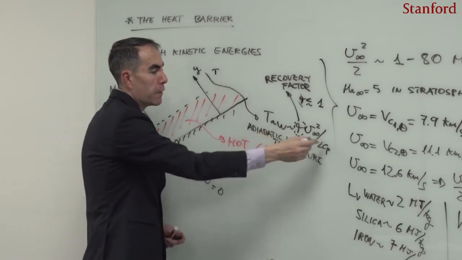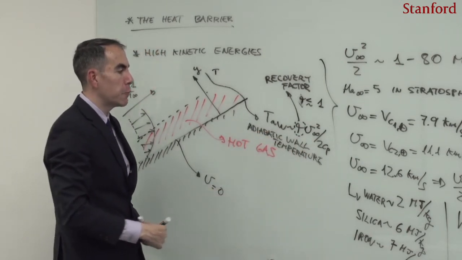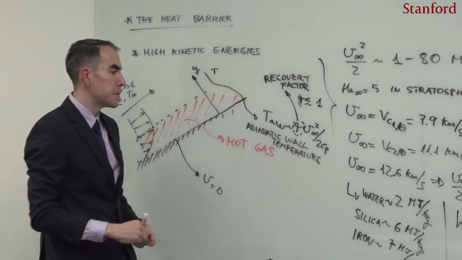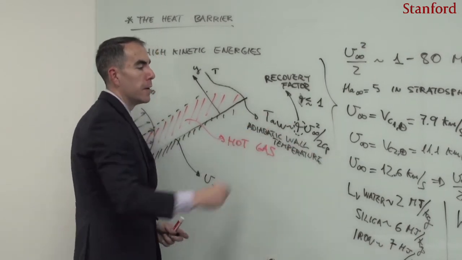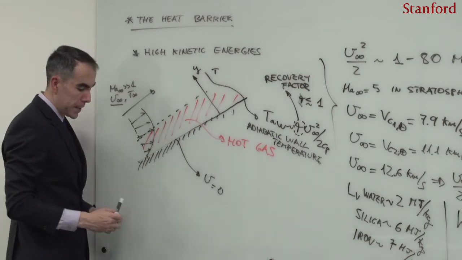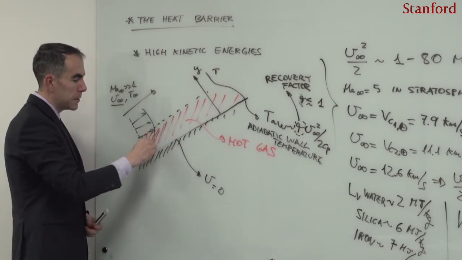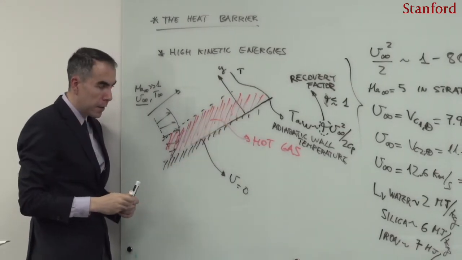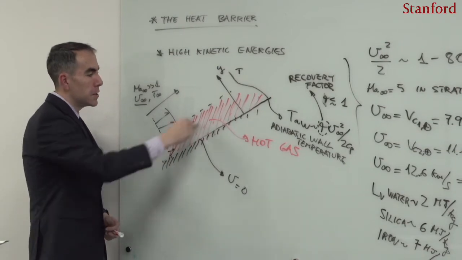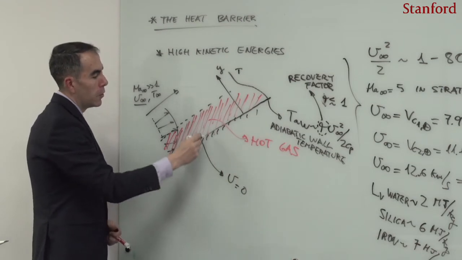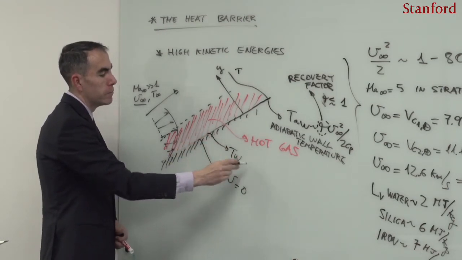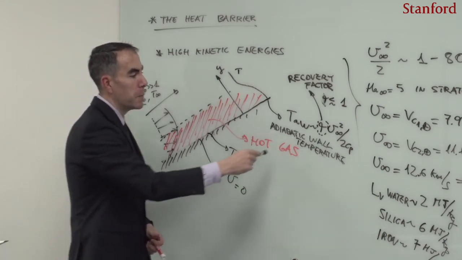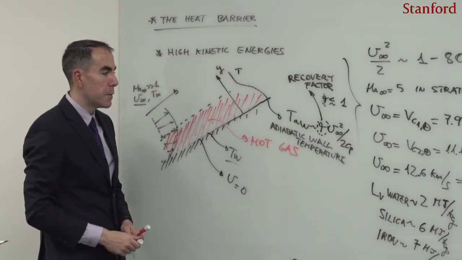If you look at the scaling of the adiabatic wall temperature, it scales more or less similarly to the post-shock temperature at very high Mach numbers. So again, we are dealing here with very high adiabatic wall temperatures. Even though the temperature of this gas is very high in the boundary layer, fortunately, in practical applications, this high temperature does not translate into very high temperatures of the wall. In general, the wall is going to be at a much lower temperature than the one predicted by the adiabatic wall temperature.